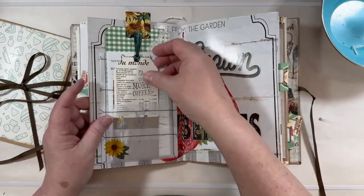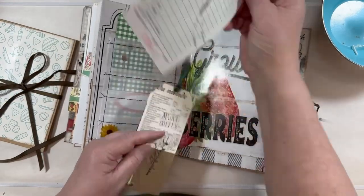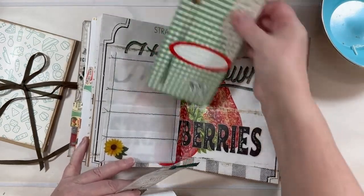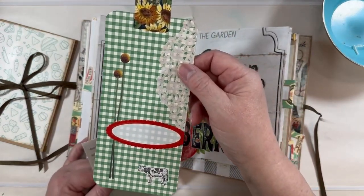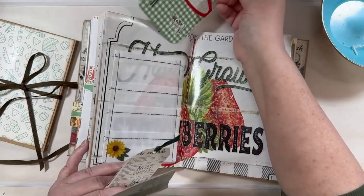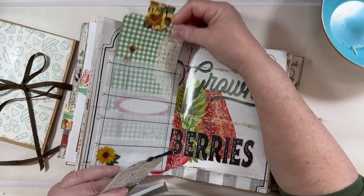So here is this signature center. And this is another, a different type of vellum stacked pocket, right? Whoa. So it's 1, 2, 3, 4. And we have this large journaling card there. What fun is that? It's very pretty. And that one was back here. I know you were back there.